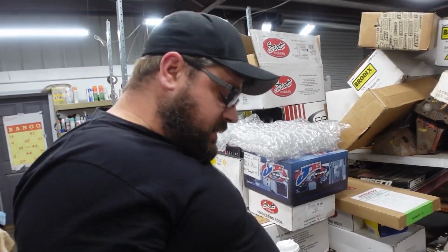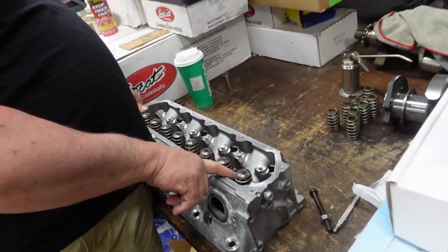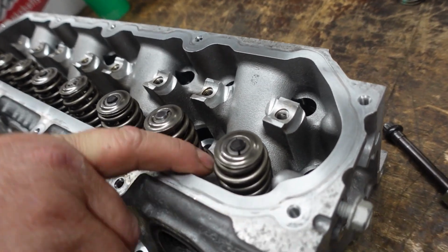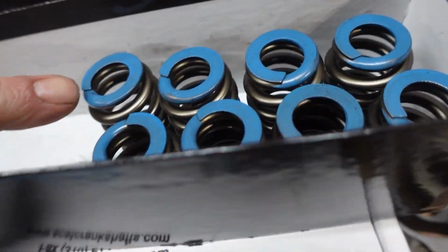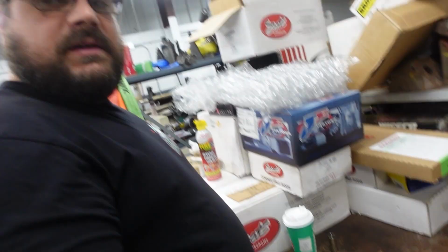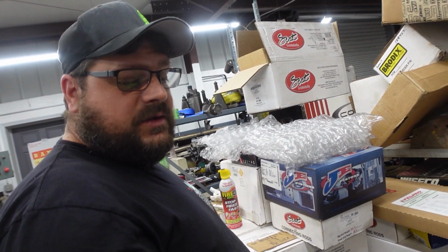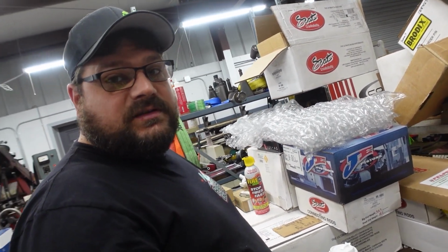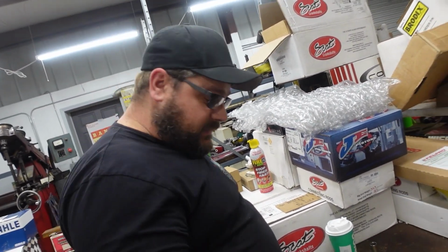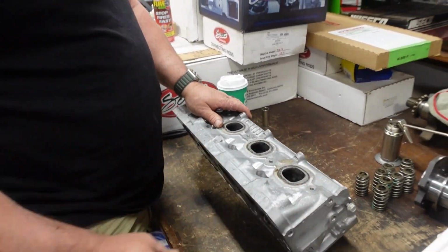So what we're doing here is changing these springs out. See? These are the green springs, and we want to put the blue springs in. These are the green ones, so those are the blue ones. I don't think the paint has anything to do with it, but I just figured I'd say that. But we do have to change out the springs. So that's what I'm doing.